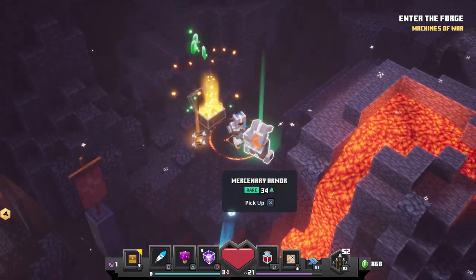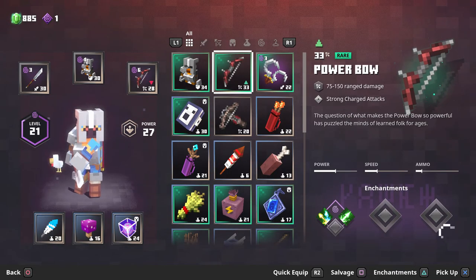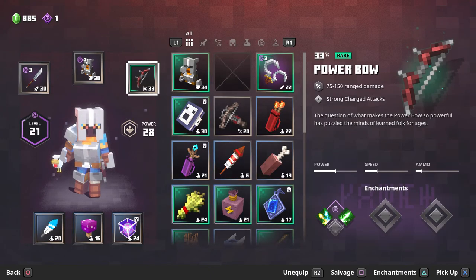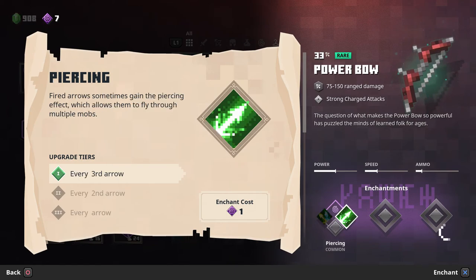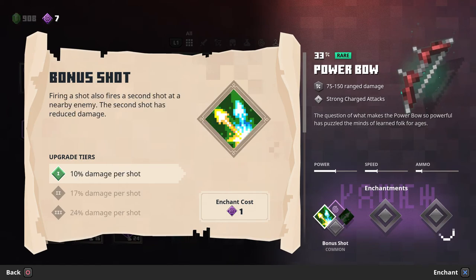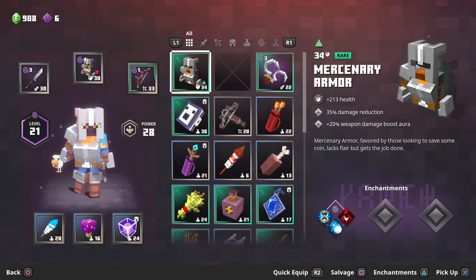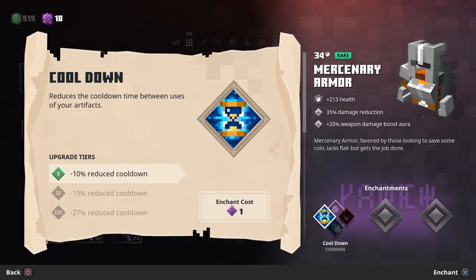Okay, so there's one. Ooh. And we got better armor too. Okay. So we have a better bow. We'll equip that. Don't need that anymore. Let's see what we can do. Fire game piercing effect allows multiple mobs. Let's do that. And we have better gear. So we'll equip that. We'll delete that. And what can we get?